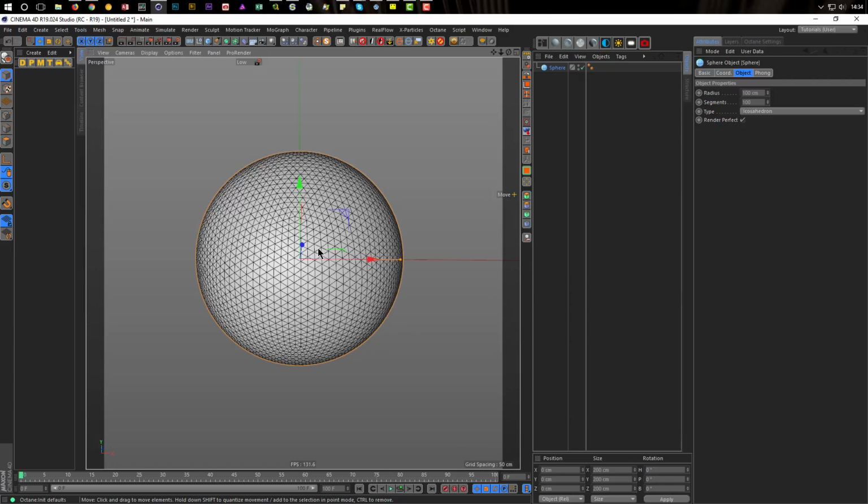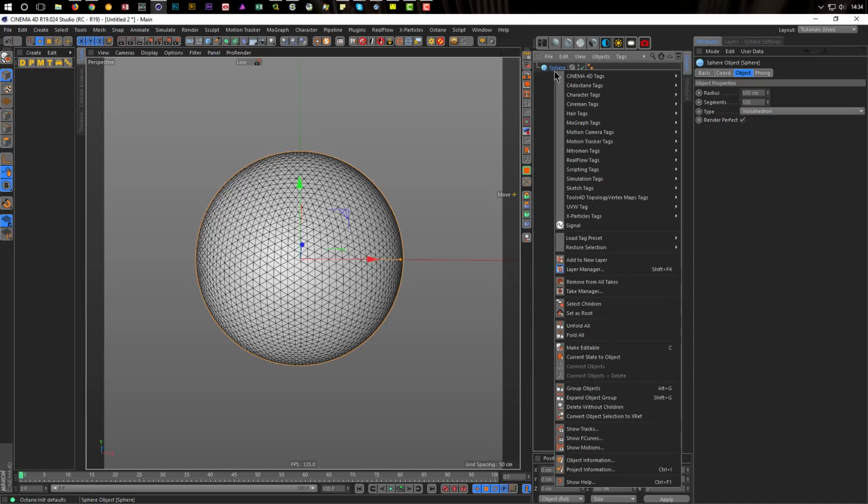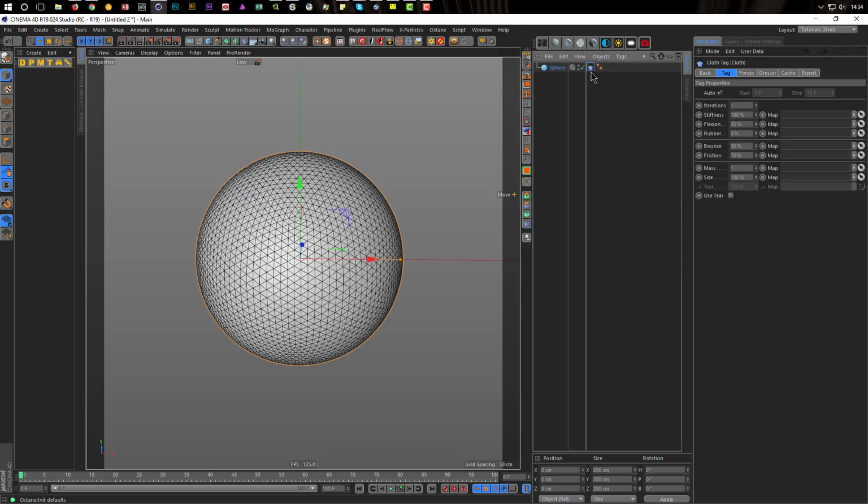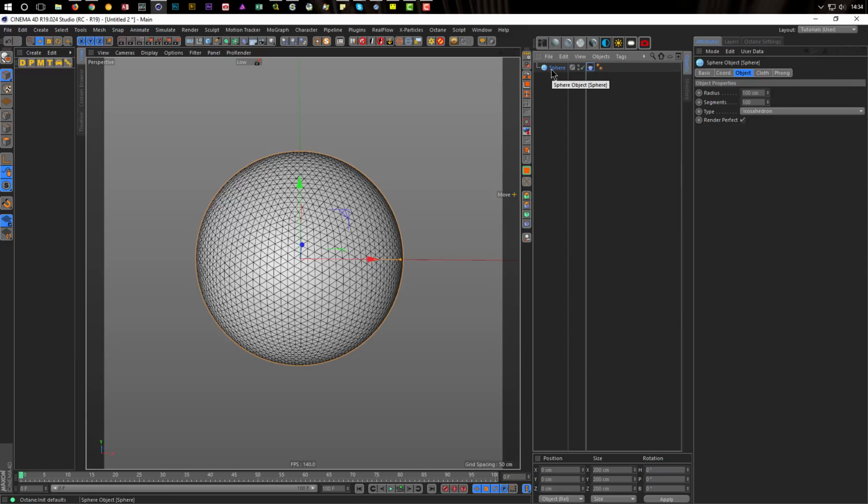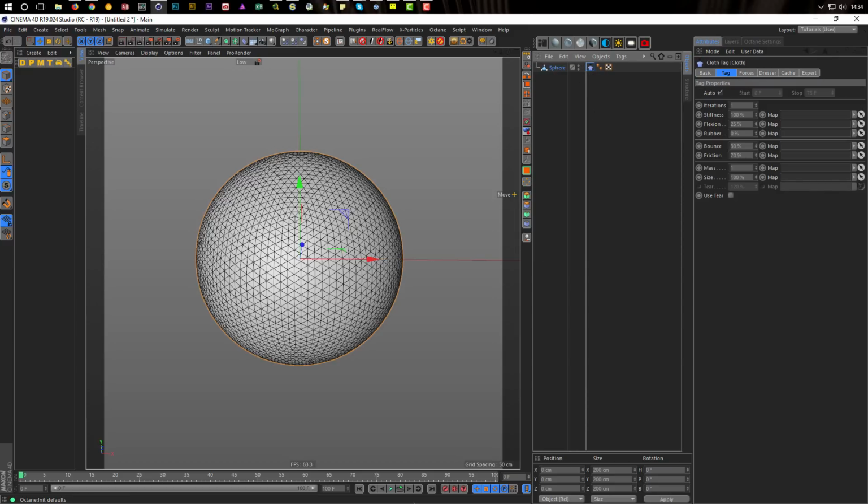Now I want to play with cloth. We could do this with the displace deformer, the noise in the displace deformer too, but I think we get a better result with cloth and some dynamics. So I go to the simulation tag and take just the cloth. Cloth just works with a converted object, so I have to convert this sphere. I press C on the keyboard and convert, and now when I hit play, it's dynamic and it does something.